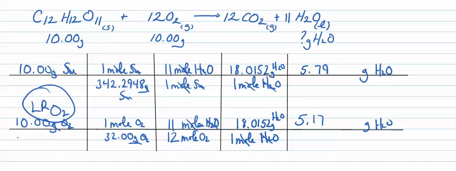Now, what's the importance of that limiting reactant to the rest of this problem? Well, it tells us how much product we're going to have, and it also helps us to establish how much excess we have of the other reactant. Exactly. So we can say if the question was how many grams of water would we produce from this reaction, the answer would be 5.17. So not only did we find the limiting reactant, we also found the answer to that one question. Exactly. Good.